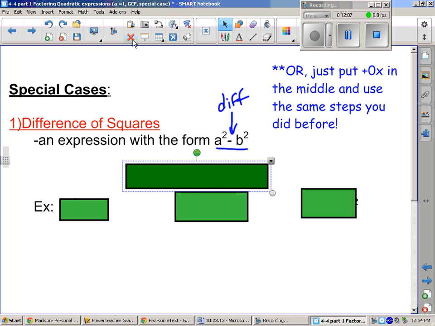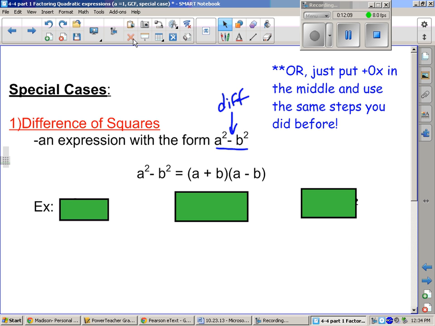And what that means is it's going to factor into this form, and we're going to use that in a second. So it's always going to be plus and a minus? Always a plus and a minus, and if you notice, the numbers in the first place are going to be exactly the same, and the numbers or letters, whatever we're working with, are going to be exactly the same in the second spots. Seems kind of easy. I hope so, but I do have one little hint for you that you can also use, and let me show you how to do that on our first example.